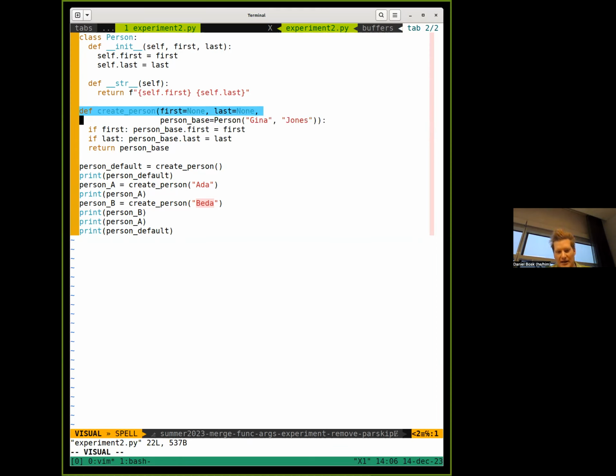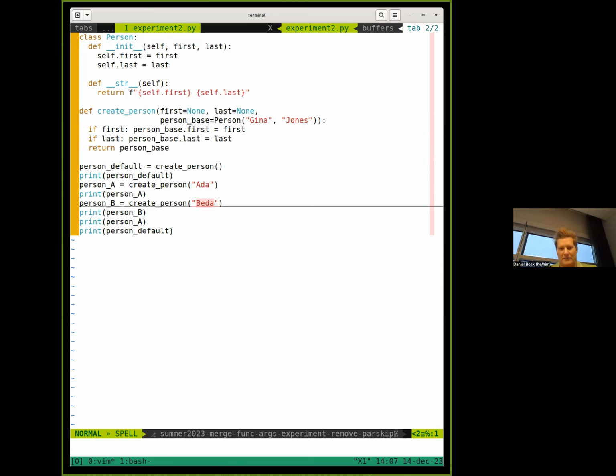It has a default value for first name, a default value for last name, and then a person base, which has a default value of a person object. And this create person function simply creates the person, fills in first or last name, and then returns the person object.